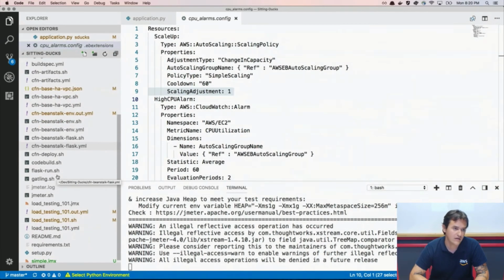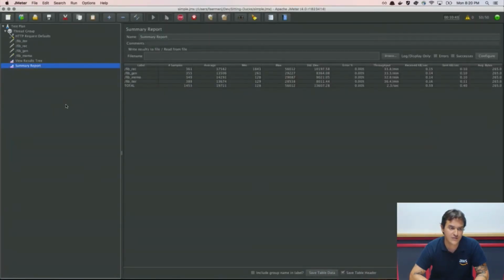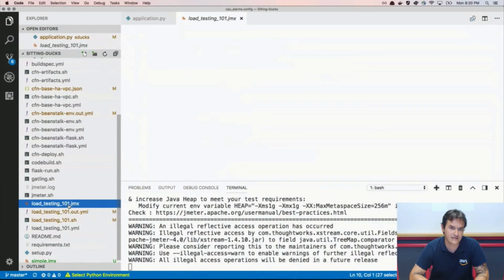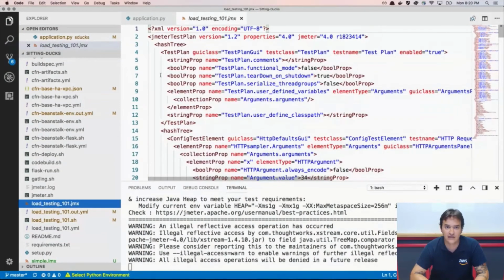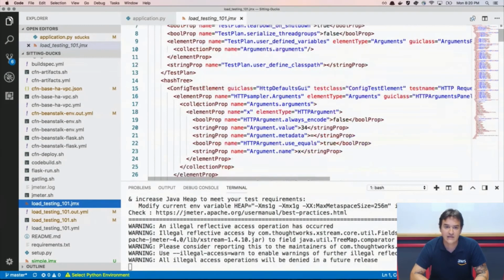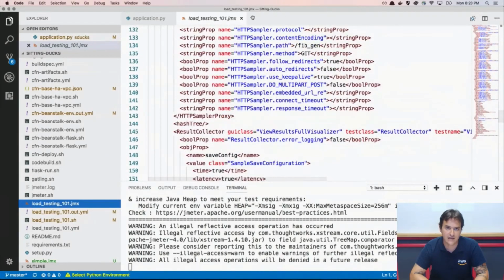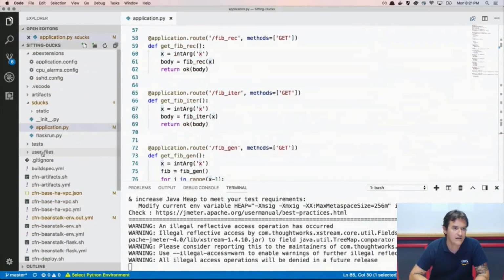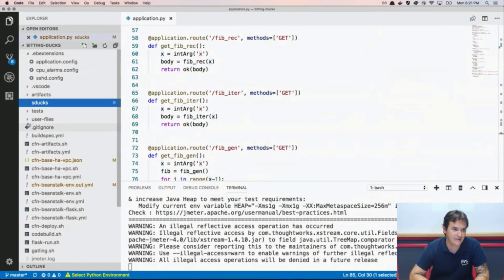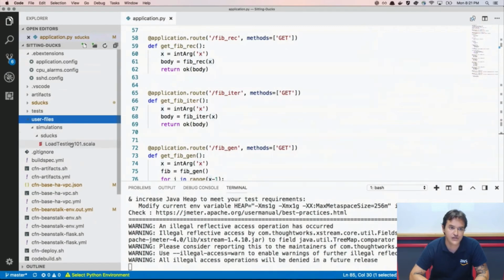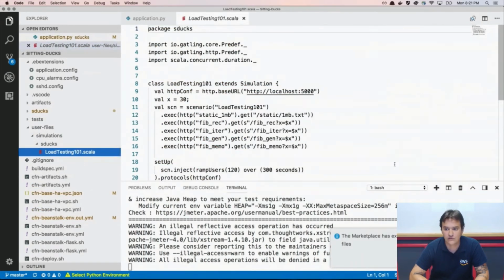So when you save this JMeter file, here is the JMX, here's the XML that JMeter generates. You can't understand, like you're not going to look at this and understand what it's doing, but it's all defined here. In contrast, when you get a Gatling definition, it's code.